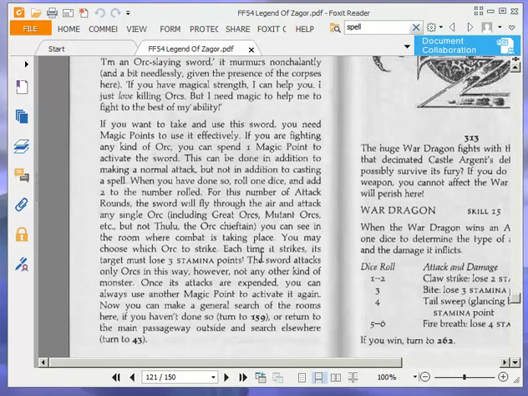So all it does is you just roll a die, and that's the number of attack rounds that it works on, and every attack round, it flies through the air and attacks any orc and takes 3 stamina points off. Then after you use the magic point, you can always use another to activate it again.